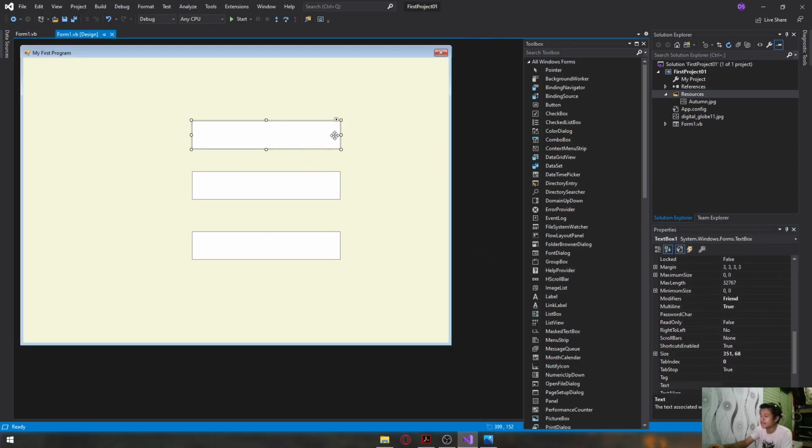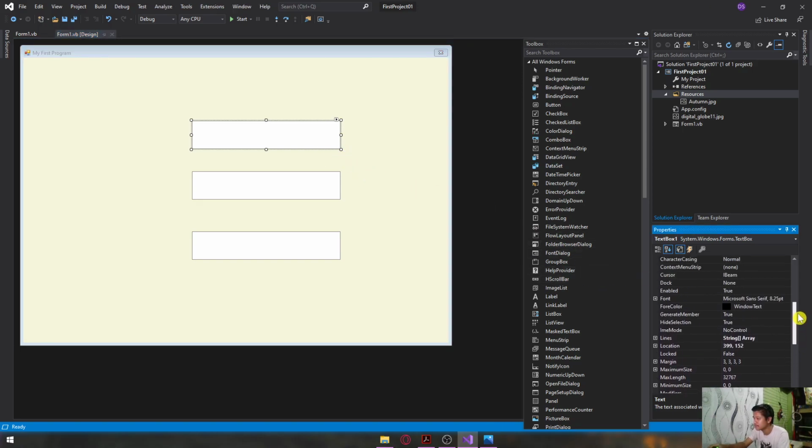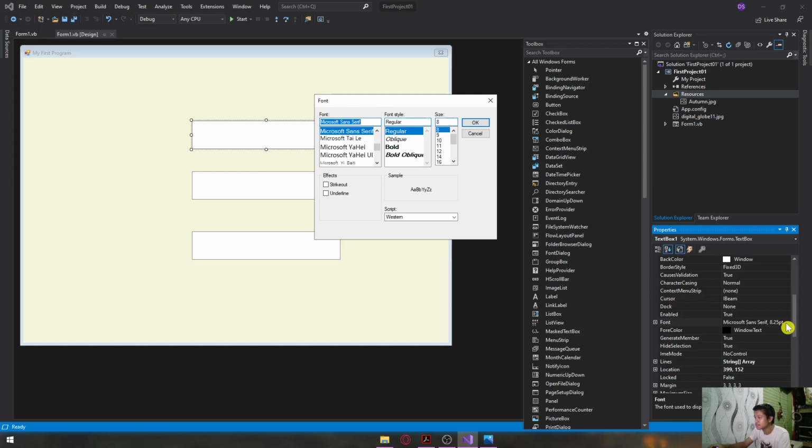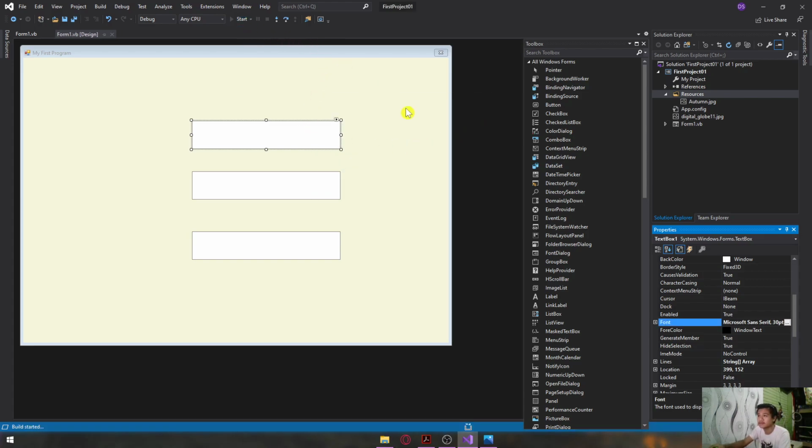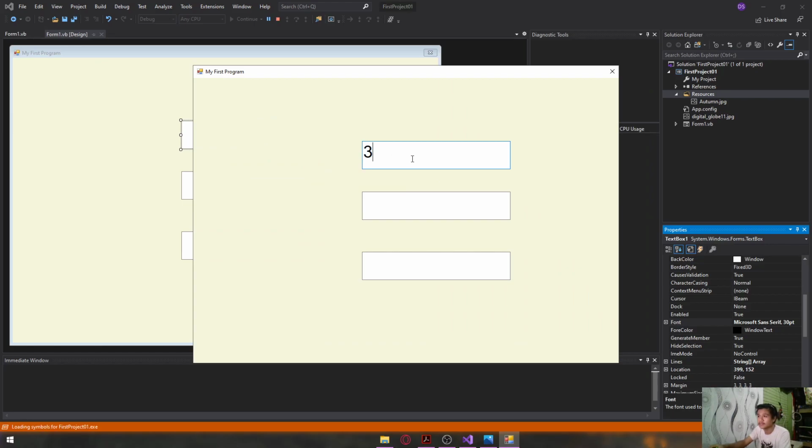Highlight the text box component for you to be able to modify its properties. Look for the font and click that one. As you can see, it now has a font of 8.25. Just click the triple dot, go to size and say 30. I think that's already big. Let me see. Yeah, it's very good. So it's now readable.